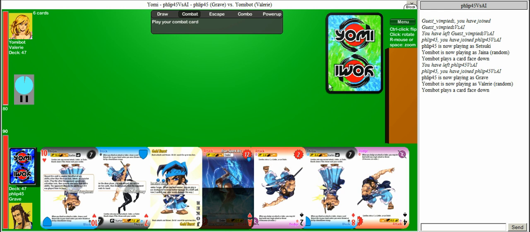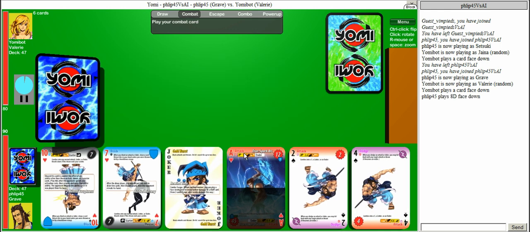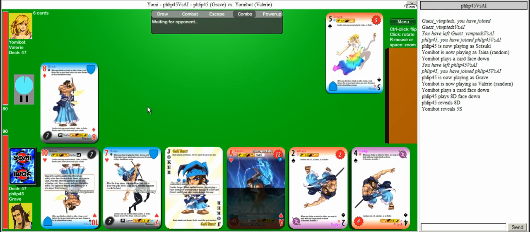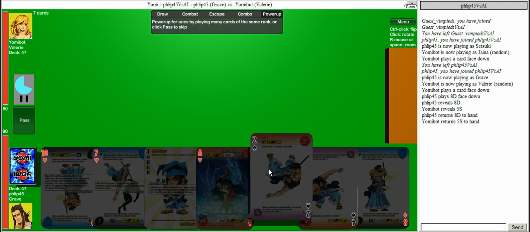So I think she attacked first, so I'm gonna play a block. Okay, she blocked, I blocked, nothing happened. We just get our cards back because when you block, you get your block back.